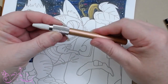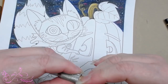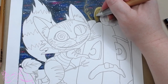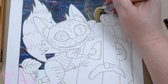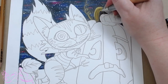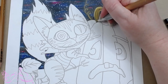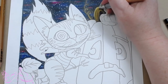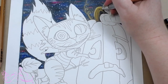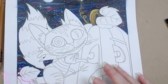So I would highly suggest getting an extender to go on it so you don't break it. And you just use the extender over the top of the pencil. And what it does is it flattens out the tooth, it evens out the color. Sometimes it even makes the color a little bit darker, depending on what you're using. And depending on what paper you're using too, you can quite often go over the top of this again.